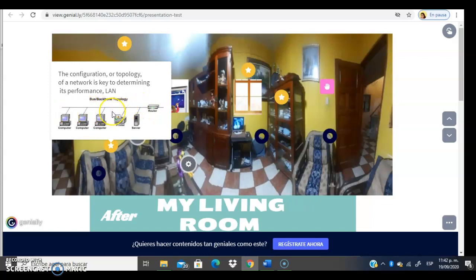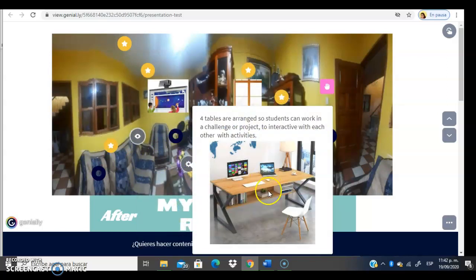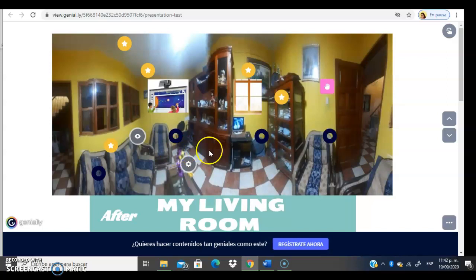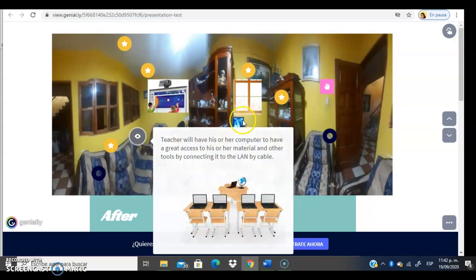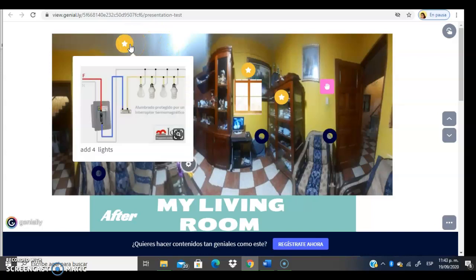I think that for this space we can use just 3 computers, because we are going to have 3 computers here with the table, and also the computer with the table. Also, this is going to be a single table just for activities or to pay attention. It is important because this is a little bit small space that we have, but we are going to be able to have that.